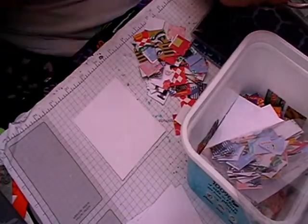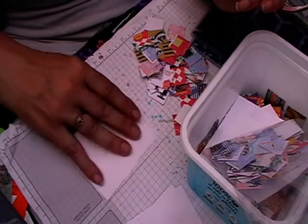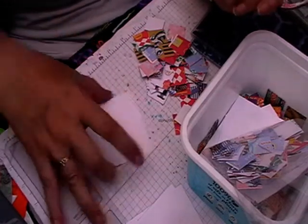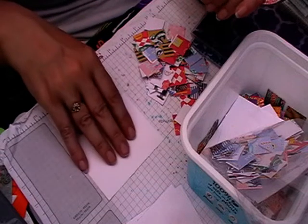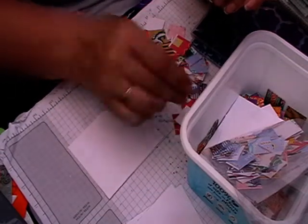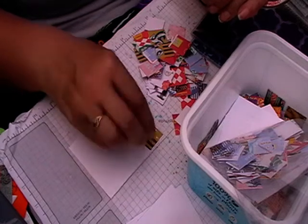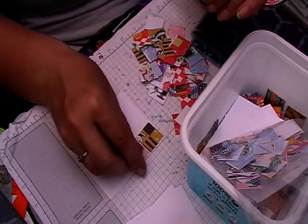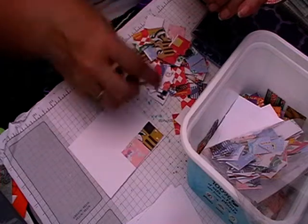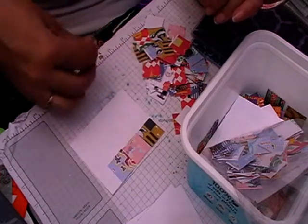And what I do is I lay down my piece of card and I work out if I want it that way or if I want it that way. It does make a difference. I'm going to do this way for today. And then you just want to get your little pieces of card, and then you just want to randomly stick them down. Now I don't stick them down straight away. I do it so I can see what I am doing.